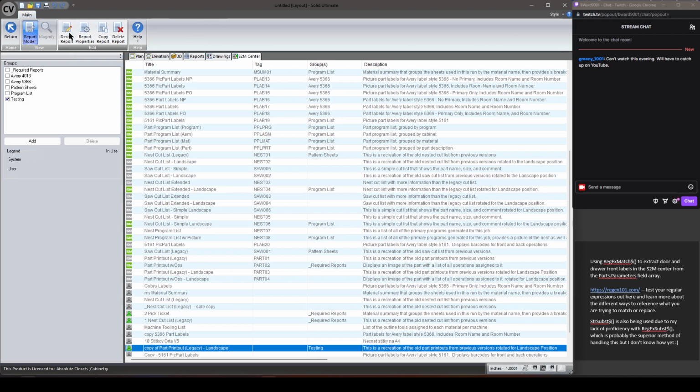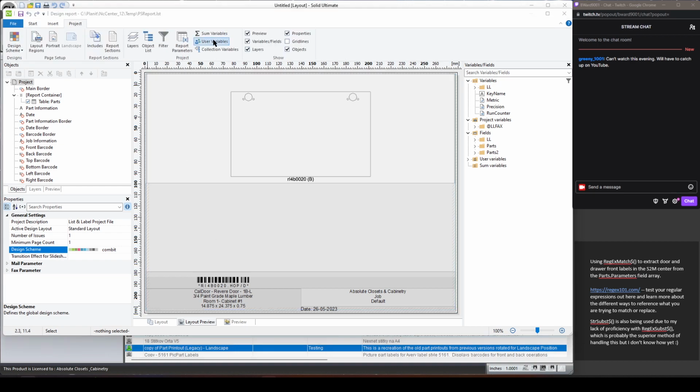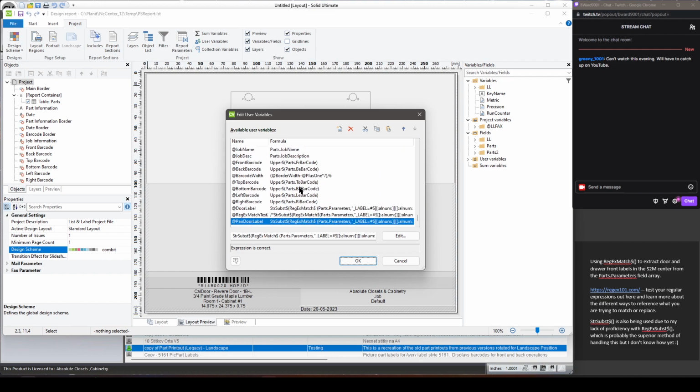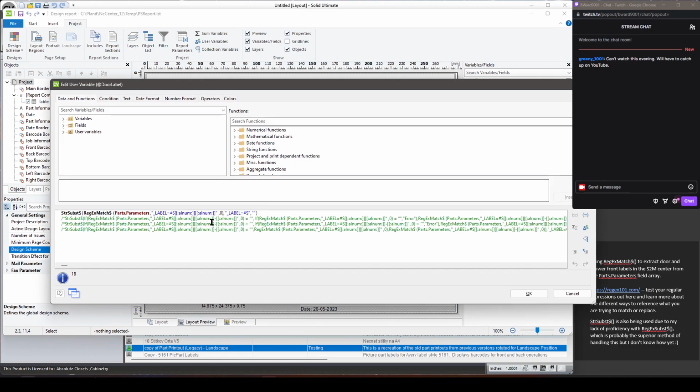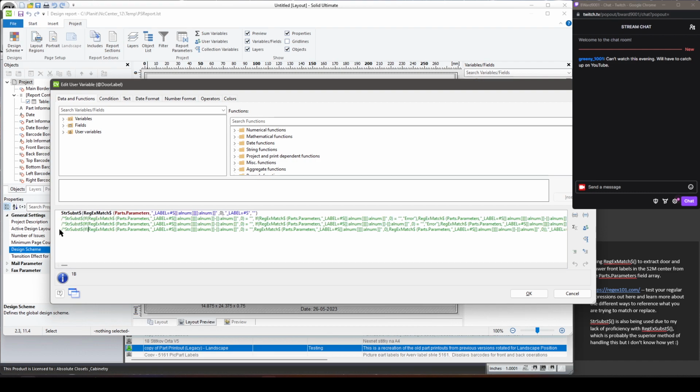When I got to that point, I was a little bit frustrated, but I wasn't ready to give up yet, and I came up with a solution that I don't really want to call clever, but I think it works out for me pretty well. What I did was I simplified it. And again, you can see how much testing back and forth I was going through, trying to figure out why this is not working. But what I settled on was creating two different user variables.